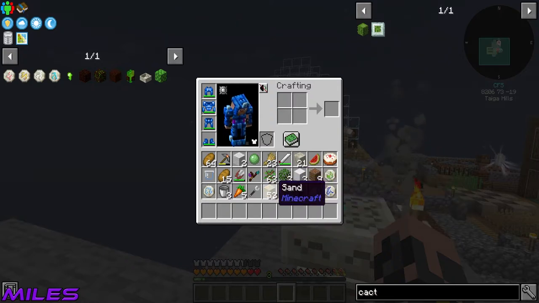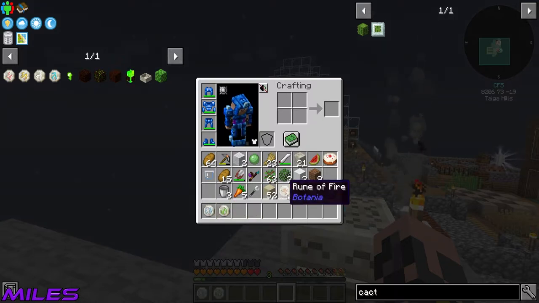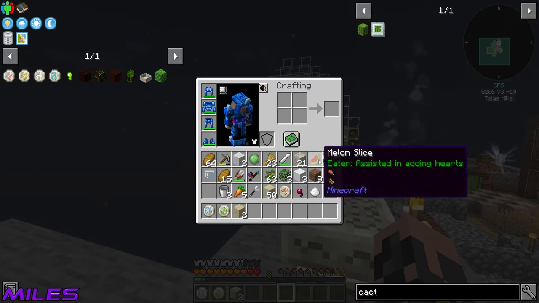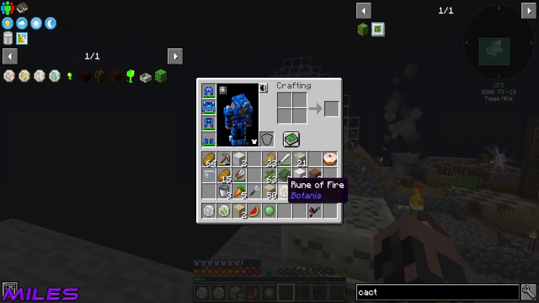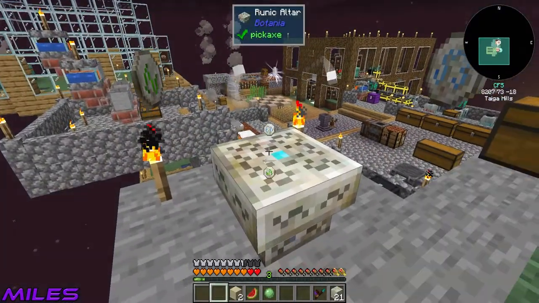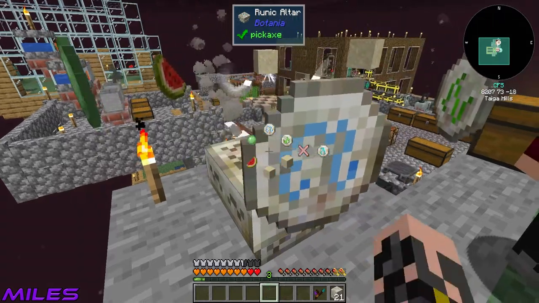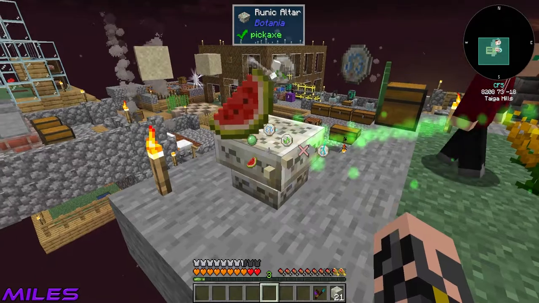Okay. Summer one is Earth Rune, Air Rune. Wait, I'm not that fast. Air. Oh, come on, man. Earth. Sand. Two sand. Slime ball, melon slice. And then it's the wand and a piece of living rock to finish it off. So 1, 2, 3, 4, 5, 6. Oh, let's go. And it's going.